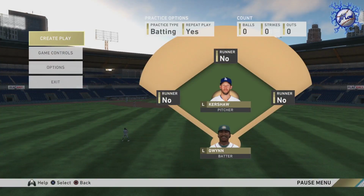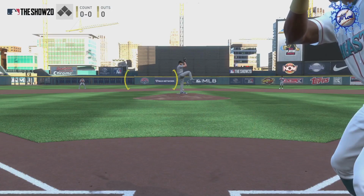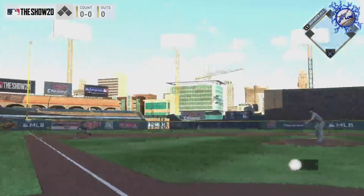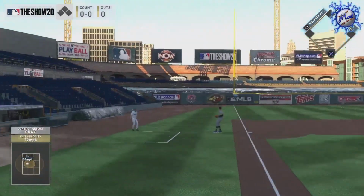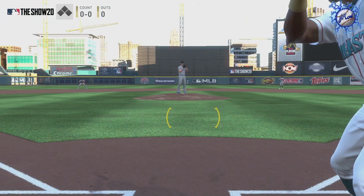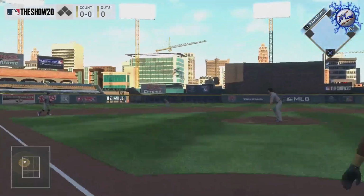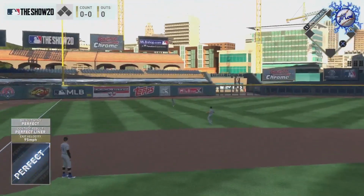All right, so lefty on lefty. What I like to do lefty on lefty, like I said, I always like to start wherever their arm side is at. So essentially, I'm always looking for a fastball inside, and then I adjust if I see off speed. So I'll creep up to the right, I'll creep here, and I'm looking for the fastball. If it gives me the fastball, I'll just go with it.